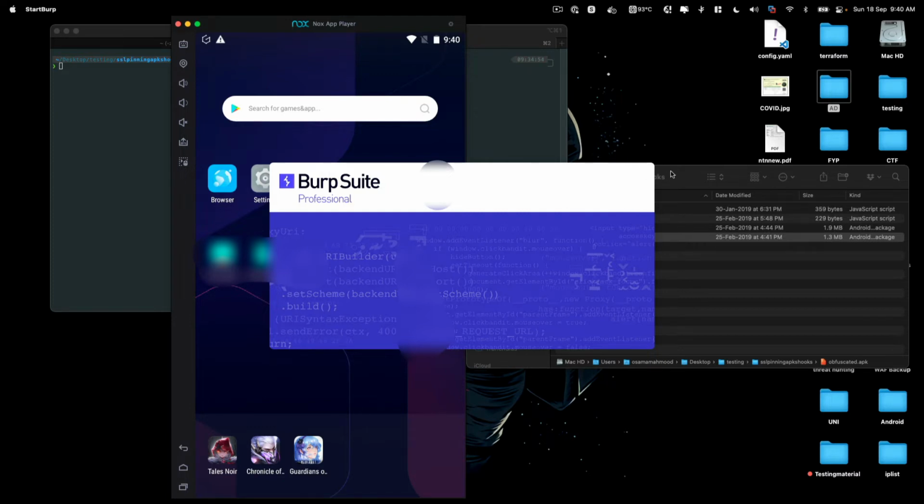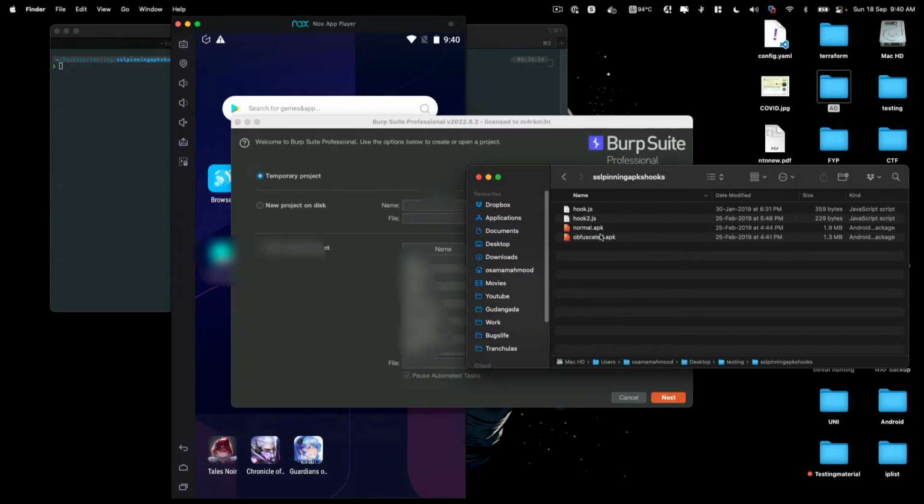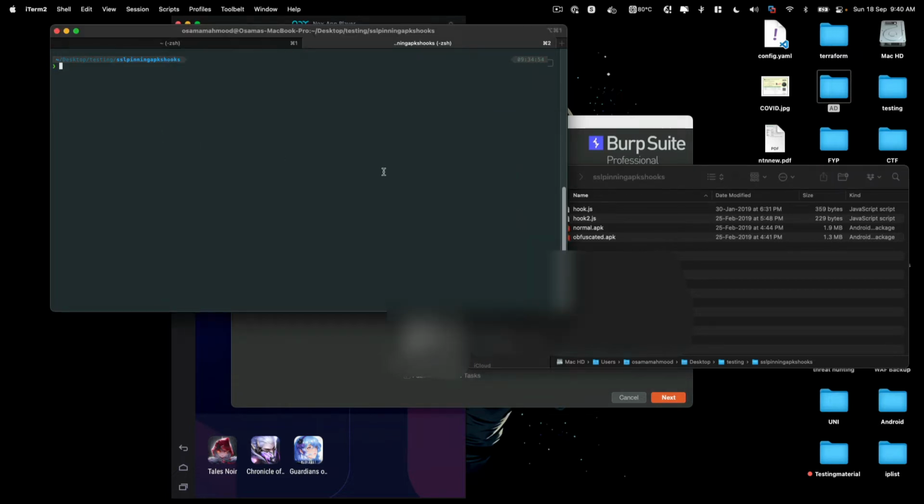So just give it some time, and in the meanwhile, we are going to be installing these APKs onto our emulator. If you are using Nox, you will need to connect with the ADB server on the emulator in order to run ADB commands. You can type the following command in your terminal in order to connect to the Nox ADB server.